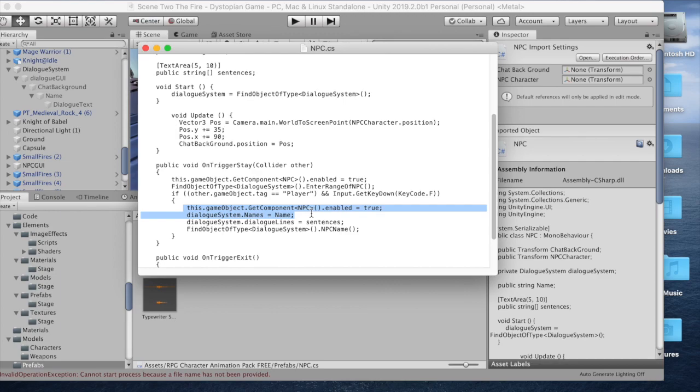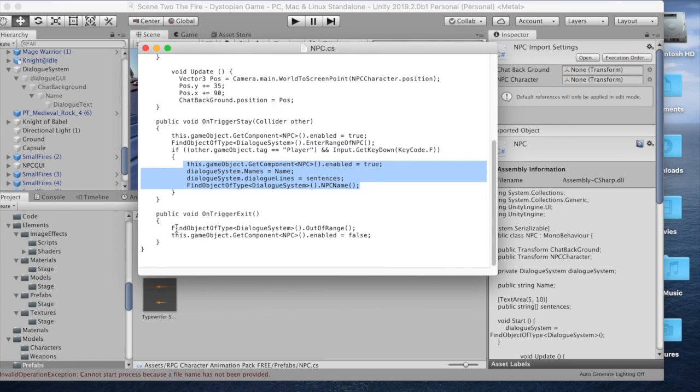And over here, if the character that the player is in range of is an NPC when the F button is pressed, it will call on the dialog system and all of its subcomponents. And this just tells the dialog system to stop running if the playable character moves out of range of the NPC. So now let's see how to apply this script to the NPCs.